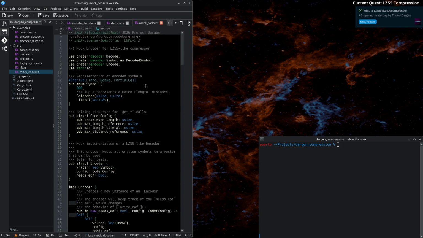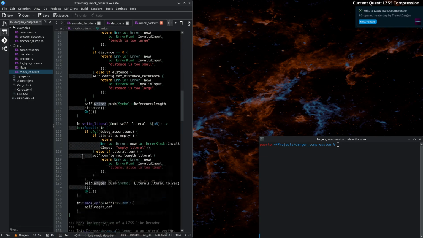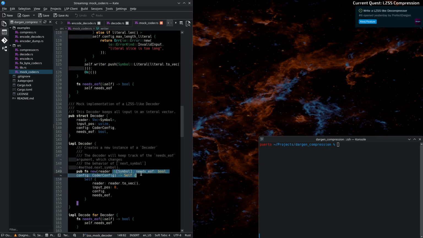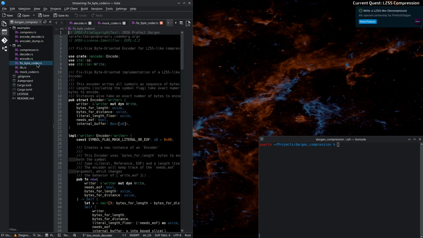No, not for the mock decoder. For the mock decoder, we made it so it was reading from a stream, which again for a mock is not a problem. For the real decoder, of course, it has to be configured with a reader. Same with that for the real encoder, we did it with a writer.